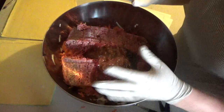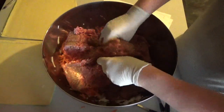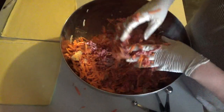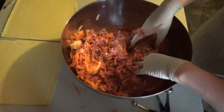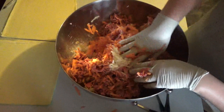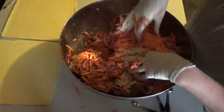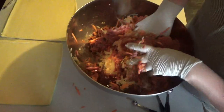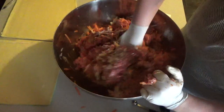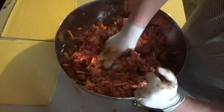Now you want to mix it thoroughly. I have gloves on. I'm going to mix it with my hands. And now when I say tomato sauce, I don't mean tomato puree. I don't want to confuse people. I mean ketchup. So the tomato sauce I've used in here is the same as ketchup basically. Okay.